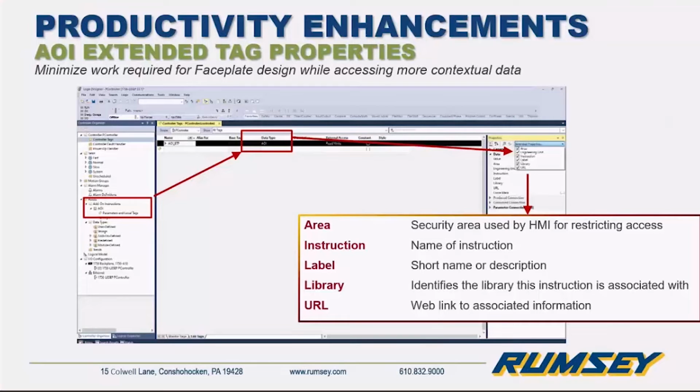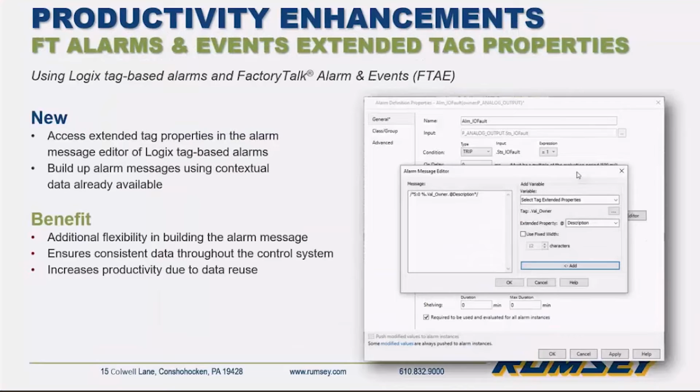So this has been added in. We've also taken that and extended it to the embedded FactoryTalk alarm and event tags. So now when you create an alarm tag, you can again add extended tag properties, and those can now get transmitted out to FactoryTalk View, so the descriptions, alarm descriptions, a lot of the other features. You're not typing them in two different places. It consolidates them. So once you define a complete tag, everything's included with it. Kind of just gets everything down to making the configuration all in one place.